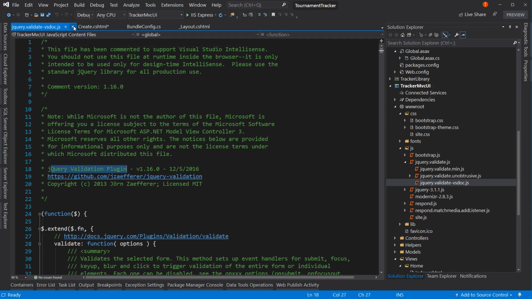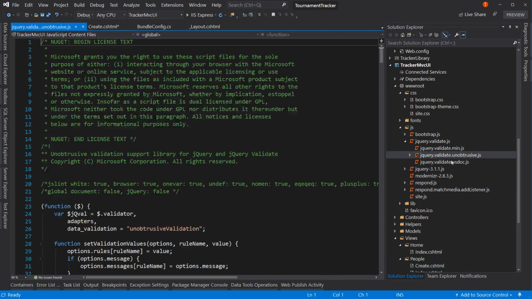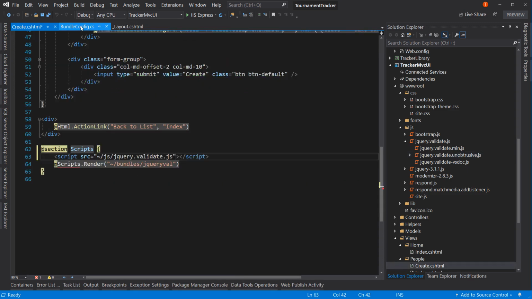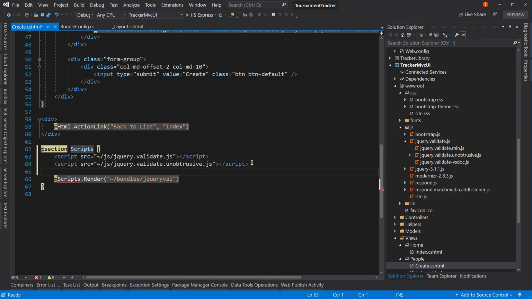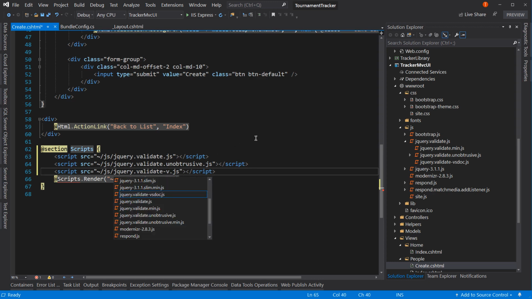So this is a jQuery validate plugin, the VS doc is, and the unobtrusive looks like it's also part of jQuery validate. So what we're going to do is bring those in as well. So let's copy this and we'll do it again, but this time for validate, we're going to say validate dot unobtrusive.js, and we're also going to bring in jQuery validate -vsdoc.